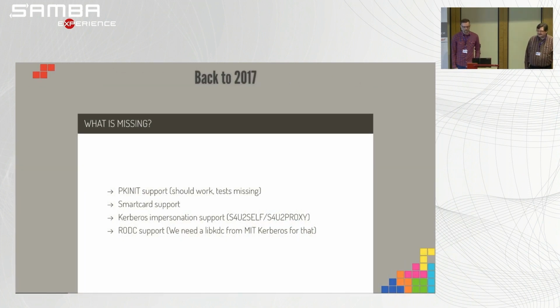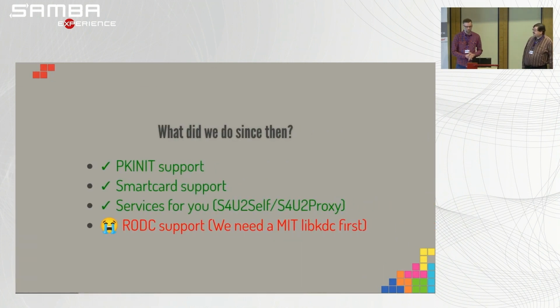Yeah, so this was one of the last slides of the presentation back in 2017, and it was about what is still missing in the implementation, and that was PKINIT support, smart card support, services for user, and also read-only domain controller support. In 6 years, we kind of spent time on gradually filling in the missing parts. The one completely missing part that is still there and will be there for the foreseeable future is the read-only domain controller support, because that requires quite fundamental refactoring of the MIT Kerberos way the KDC is built, and that's not going to come unless somebody really invests in it.